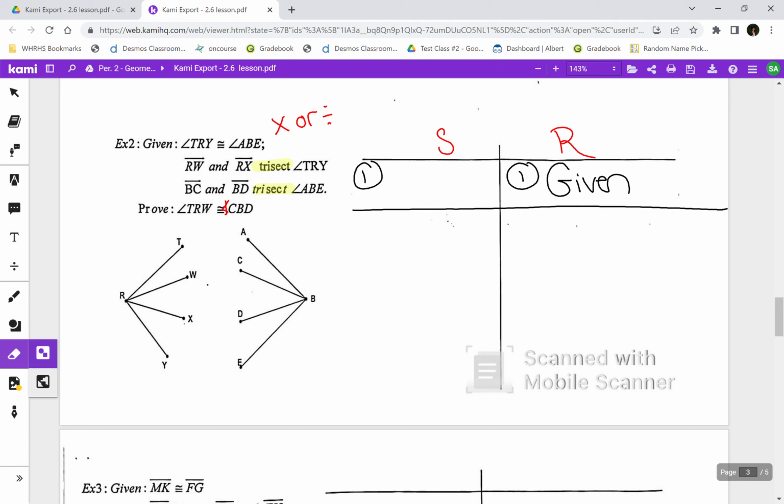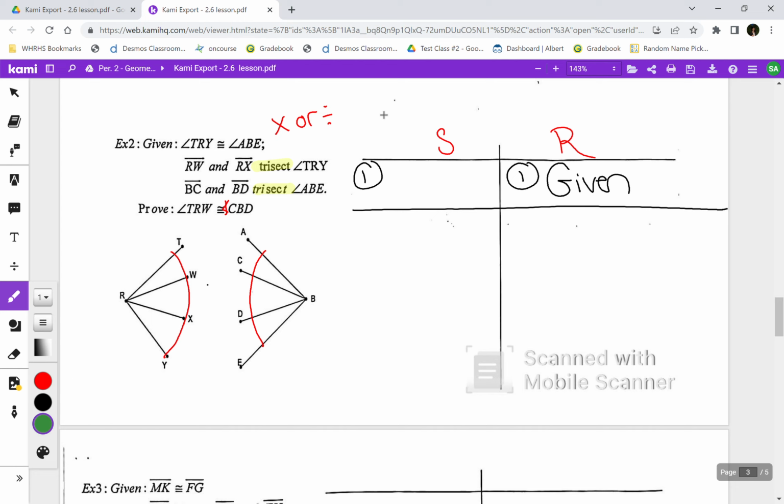Livy? I'm just thinking, if we did def of trisect on a test, it would be wrong because since the angles are congruent and they're both trisected, isn't that just? But you have to go by what it actually means. So the definition of trisector is, you know, two lines or segments that split an angle into 3 congruent angles.